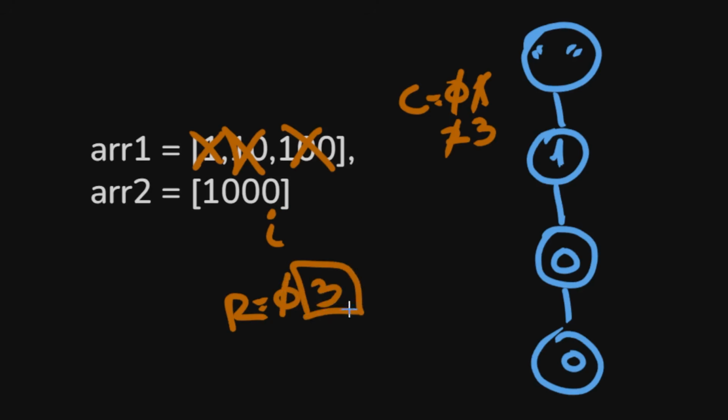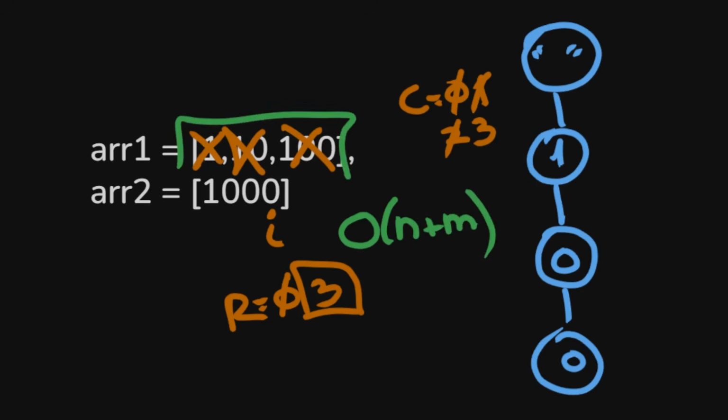The result is the maximum between 0 and 3, which is 3. So we return this. And by doing this, we are solving the problem in roughly big O of m plus n. Why? Well, because first we need to add these values into the trie. Remember that for each number, we are going through every digit one by one, and at the same time, we are iterating these nodes. So overall time complexity for inserting each value is roughly big O of 1 because the numbers are relatively small. So overall time complexity for inserting the values in array 1 is roughly big O of n. And then we have to go through the values in array 2 to check what's the longest common prefix.